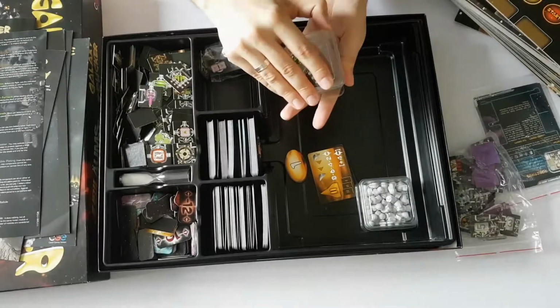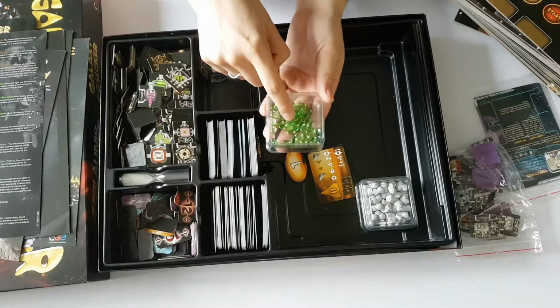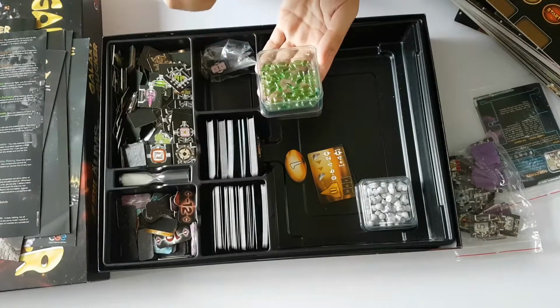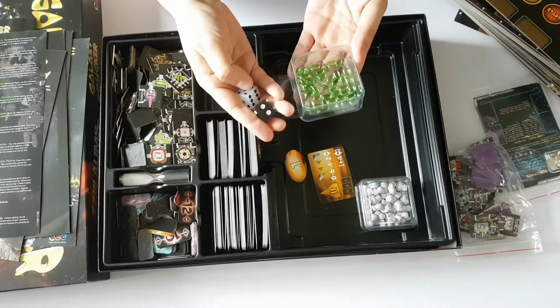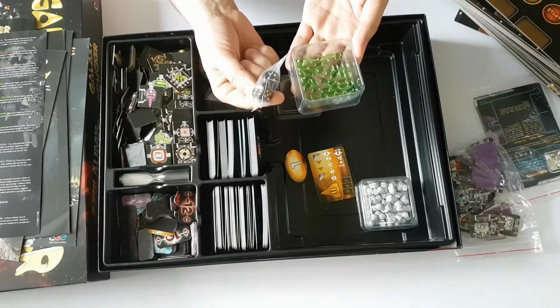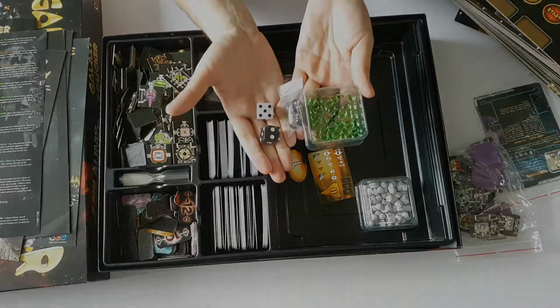In this box I keep some batteries. They look like mints, fresh mints for your breath, but they are not. Don't eat them. I tried. And these two dice I got from another game, because since this is the anniversary edition, the two that come in the game are really not that cool. These two are much cooler.